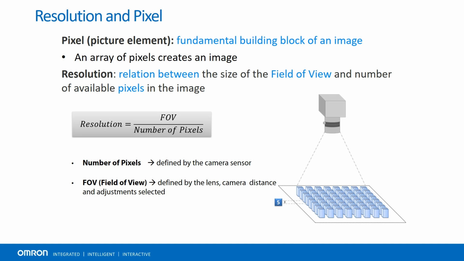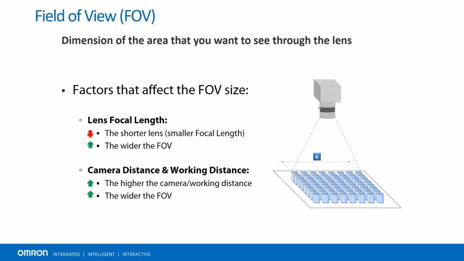From consumer technology, an HDR TV, known as 1080p, has 1920 pixels by 1080 pixels, creating 2,073,600 total effective pixels. As our resolution increases, our inspection time increases due to the amount of pixels needing to be processed. This can create a bottleneck in our process if we choose a camera that has higher resolution than the speed at which we want to inspect, and needs to be factored in when applications are moving in front of the camera. The field of view is defined as the dimension of the area we want to inspect, sometimes known as our field of vision.